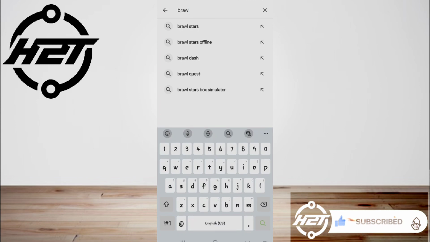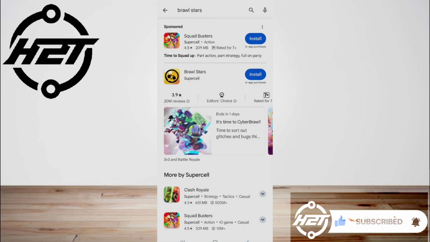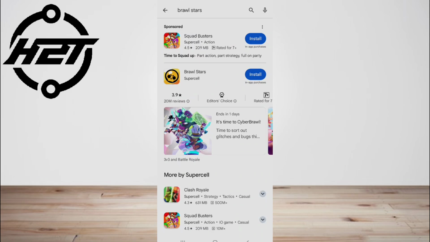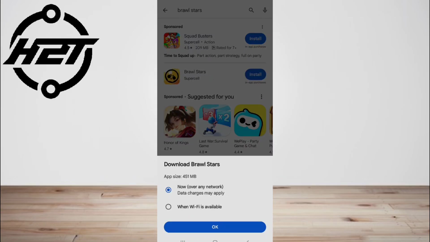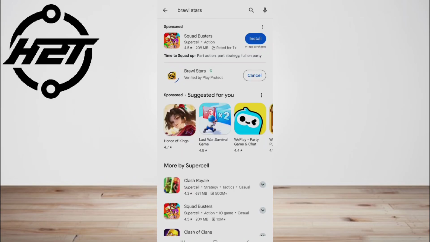Today, I'm gonna show you how to recover a Brawl Stars account. Brawl Stars is a mobile multiplayer online battle arena game developed and published by Supercell. Players can play various game modes such as Gem Grab, Showdown, and Bounty among others. Choose from a wide roster of brawlers, each with their unique abilities and playstyles.